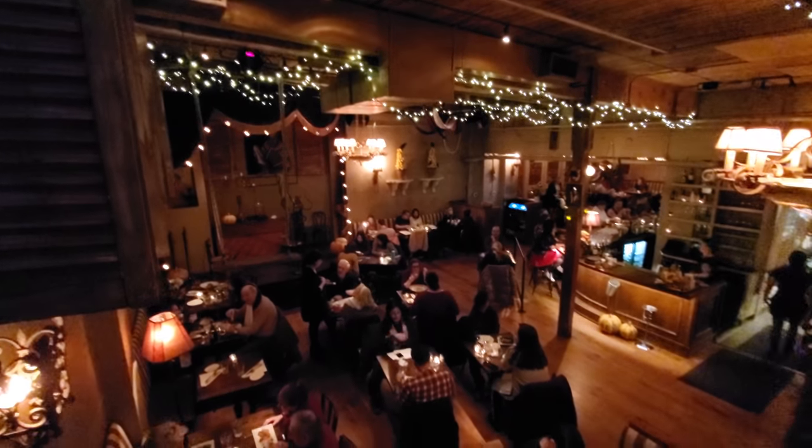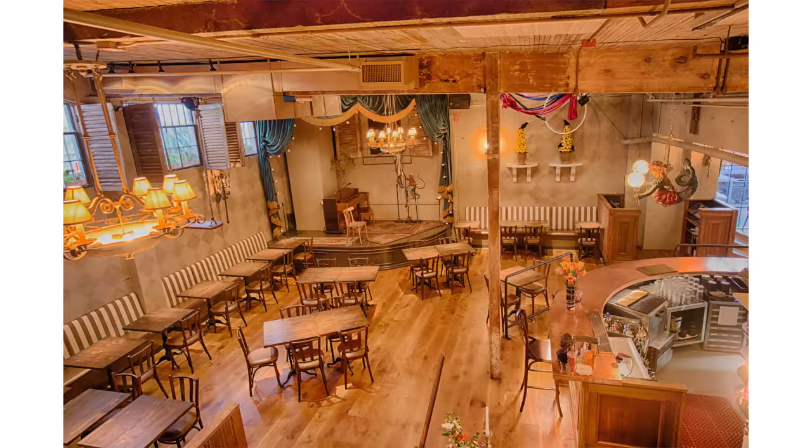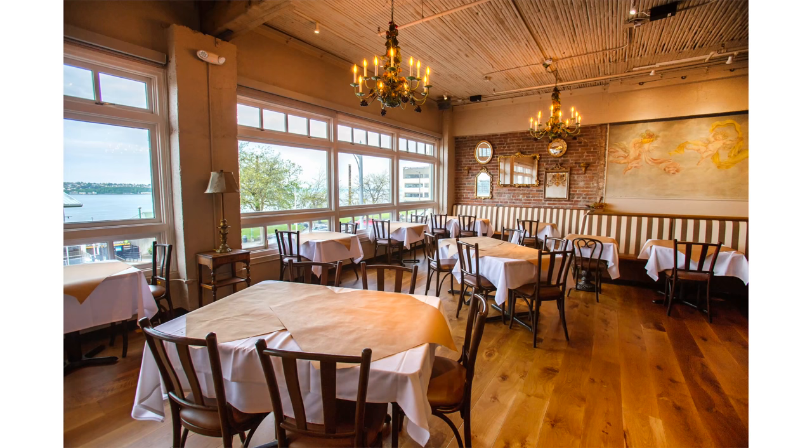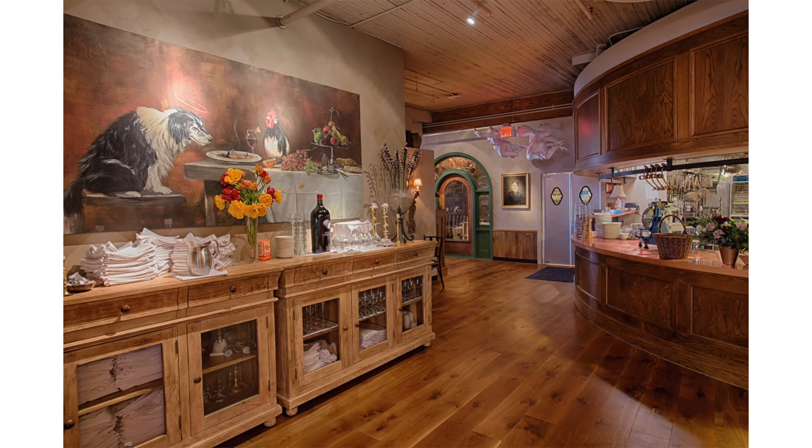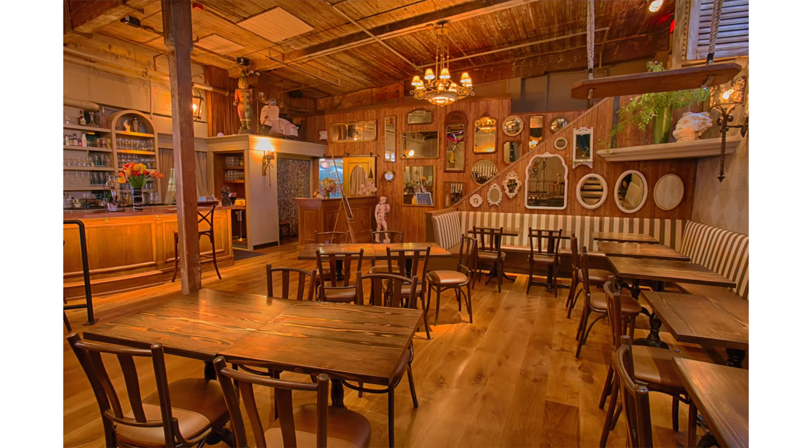It's actually a really big restaurant. There's a huge dining room with a stage. We'll get to that in a minute. And also a bar area and even some outdoor seating and even more seating near the windows. It's a restaurant that's been around for over 30 years. And they did a remodel a few years ago, and that remodel was done by my construction clients, so I had the honor of photographing the restaurant when they opened right after the remodel.